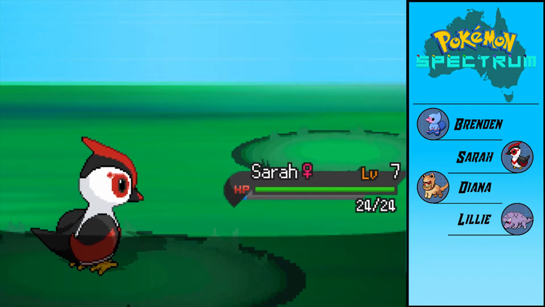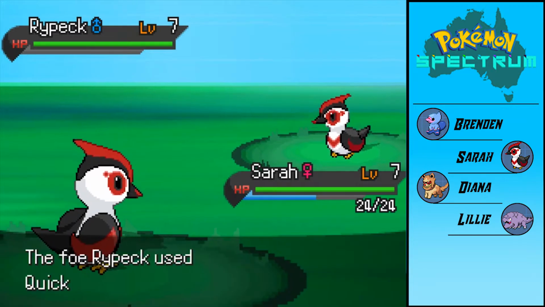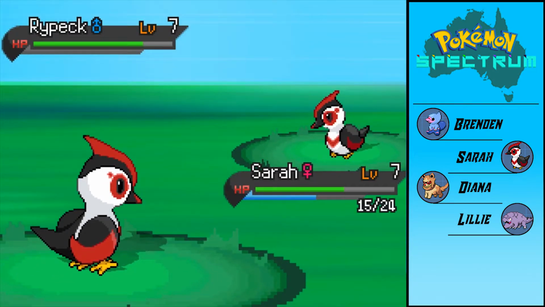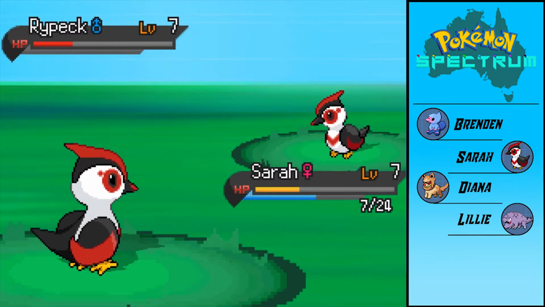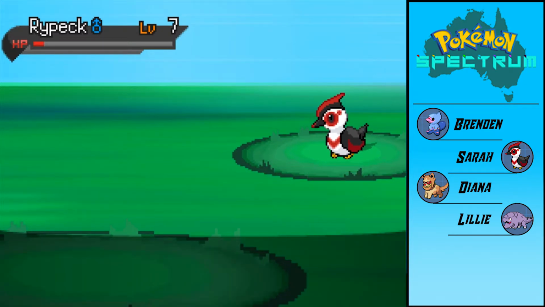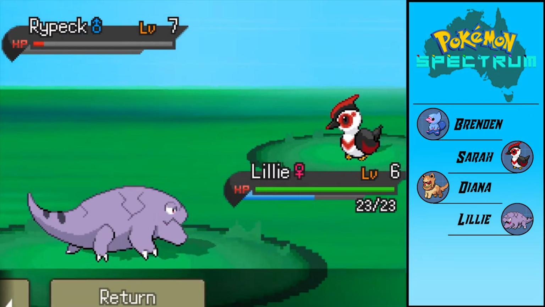Jesus, didn't another one get a crit not too long ago? 50, 44. We're gonna use Peck too. Use Quick Attack. Okay, that did a lot. That did not do a lot. We are using Quick Attack. Whoop-ow. I just got a crit. What? What? Why did that do nothing? Why did that literally do nothing? Even though... This is the problem with the game. It does not make sense.